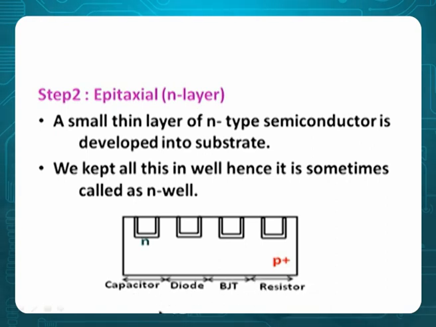This monolithic material I have divided into 4 components. Because if you see the circuit that they gave, first we have a capacitor, then we have a diode, then we have a BJT, and finally we have a resistor. All these things are put into different forms. This is how we divide it. We have divided the material into 4 forms there.